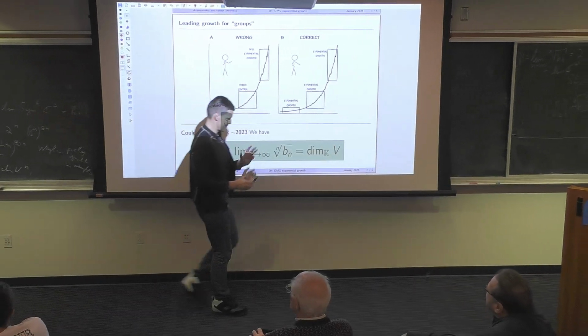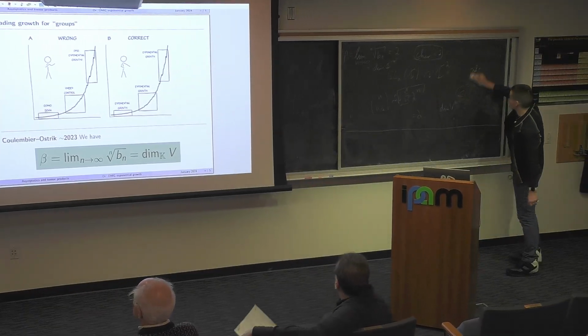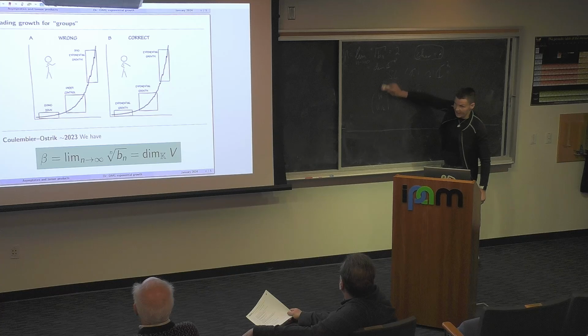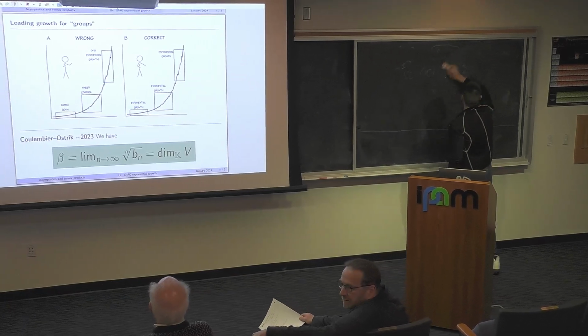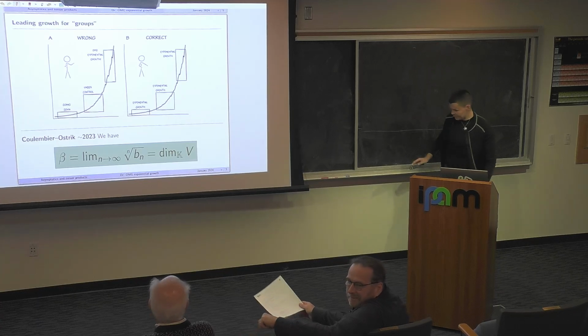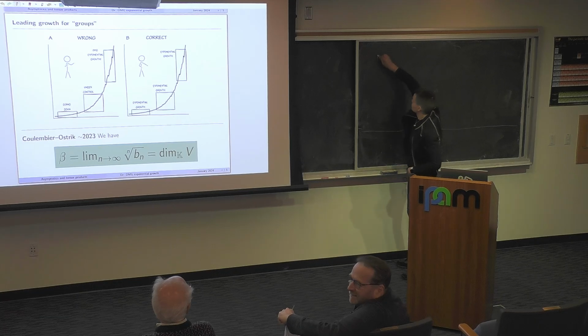Well, instead of doing it like me, like writing a computer program and realizing that you can't say anything because the growth is so bad, what you should do is you should just ask Victor and Kevin, and they will tell you the following. So let's say gamma is a finite group.